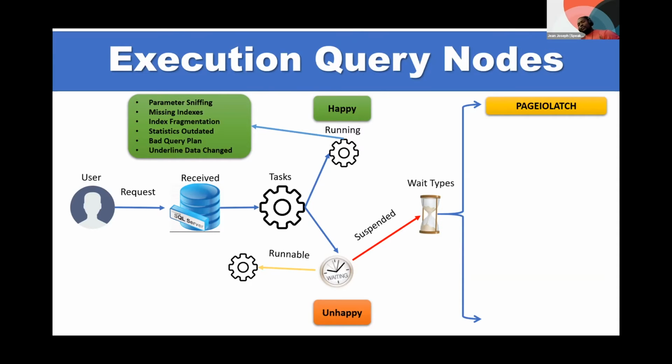There are some other kinds of wait type, like async network IO. Async network IO is normally a network bottleneck. Actually, it indicates two types of network issue. One of them is a pure network issue. The other one is a network problem that impacts SQL Server performance.